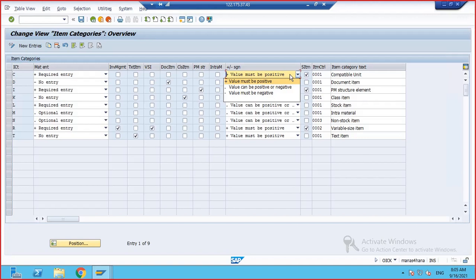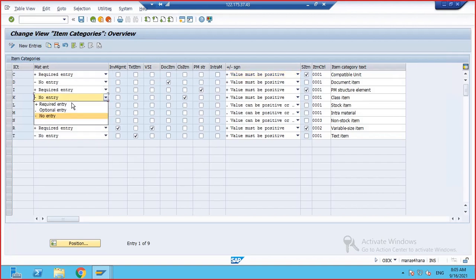And see, this item control, item category. This particular setting we can do in item categories. But again, no one will ask us to customize this item category, because if we customize it into our own item category, we may end up with some issues. So if some clients ask to configure Z item categories, customize the item categories, we will try to oppose them.